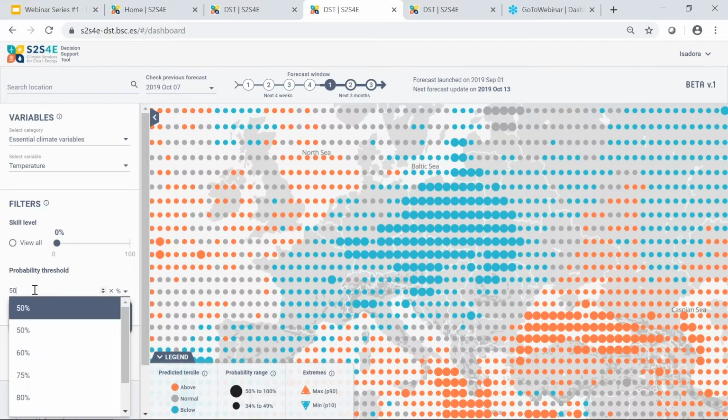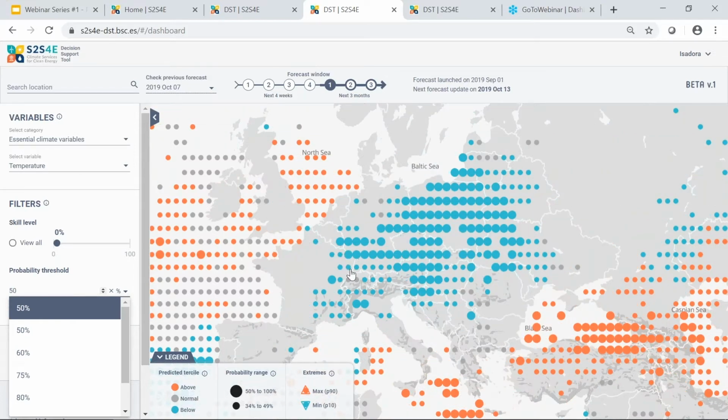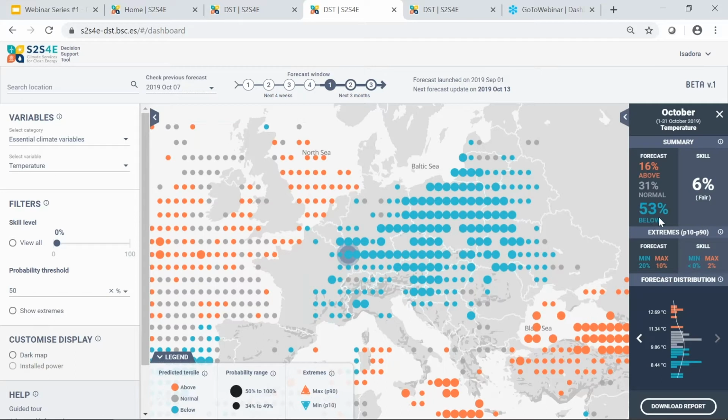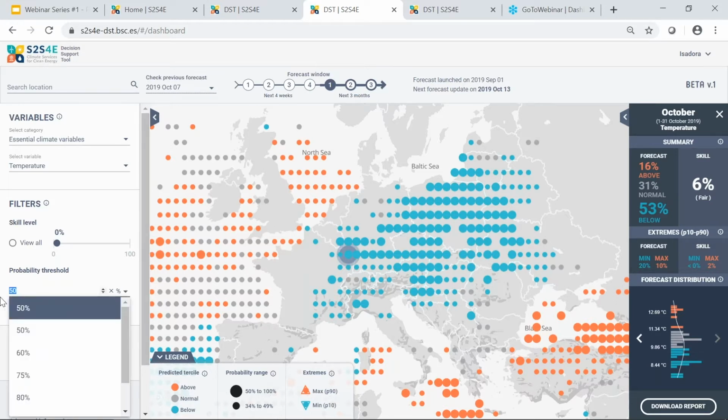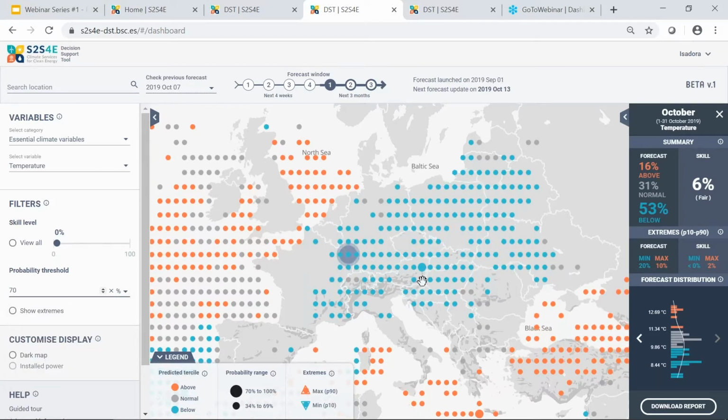Here, what we have is the probability threshold. It is signaled with two different sizes of the glyph in these balls that are shown in the picture. So when the most likely forecast category is above 50, the balls are shown bigger. If we click here, we will see the probability is 53. Then if we go for 70%, it might happen that we have nothing, but let's see. Across Europe right now we only have this point where we have 73% probability with good skill.